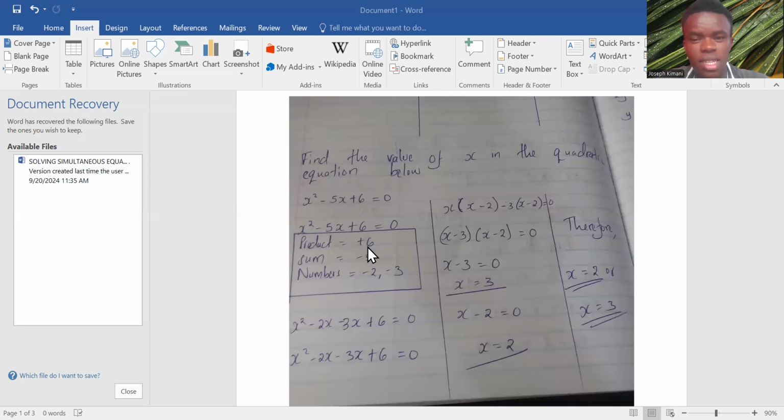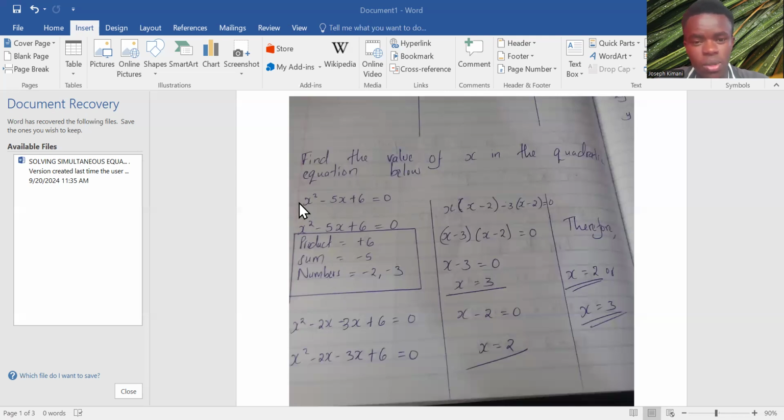I want you to understand very keenly here. I'm using the factorization method, and in this method, whatever I'm doing is that I'm trying to expand this central value. But how do I do that? I'm using a formula that helps me expand it efficiently. This formula, we call it just product, sum, number. Look here: product, sum, number. I'll derive all of this from here. So if you want to get the product, you use the first value and the third value, A and C, that is. The coefficient of the first value is 1 and the coefficient of the third value is 6.